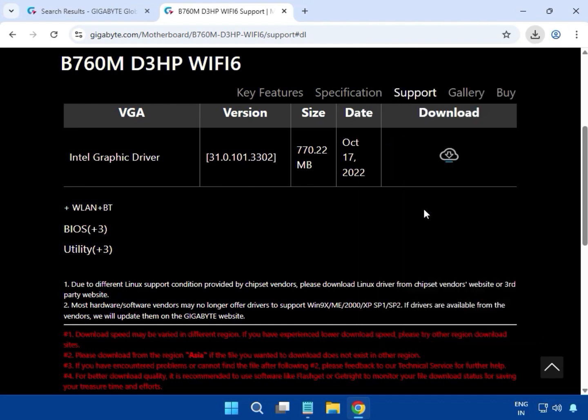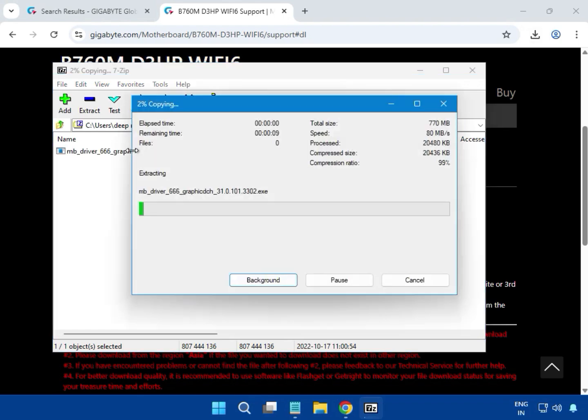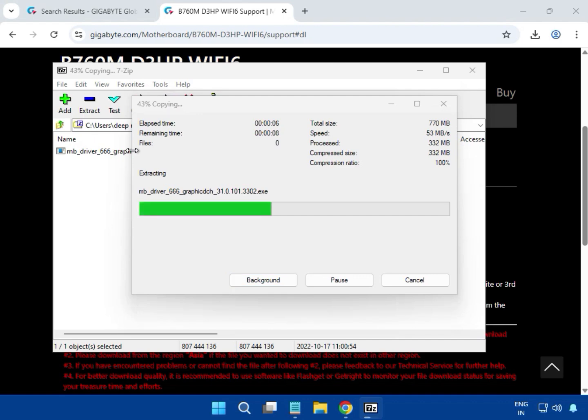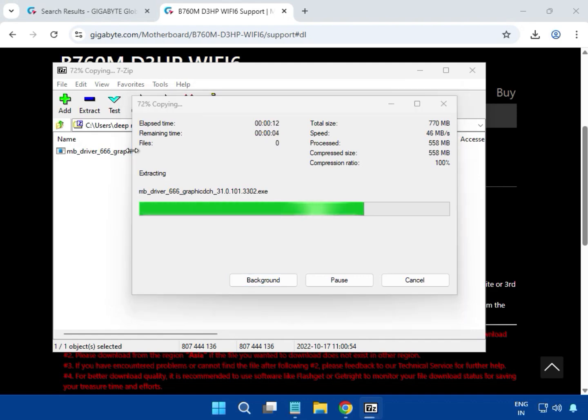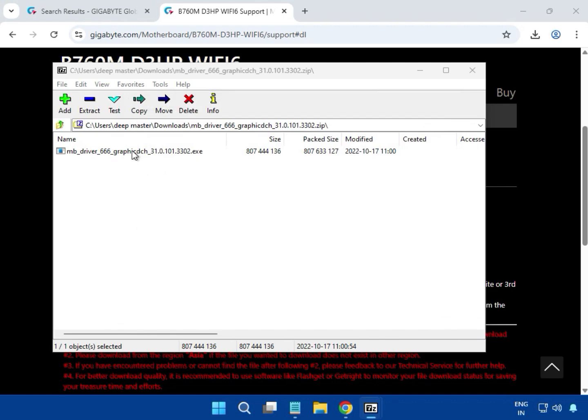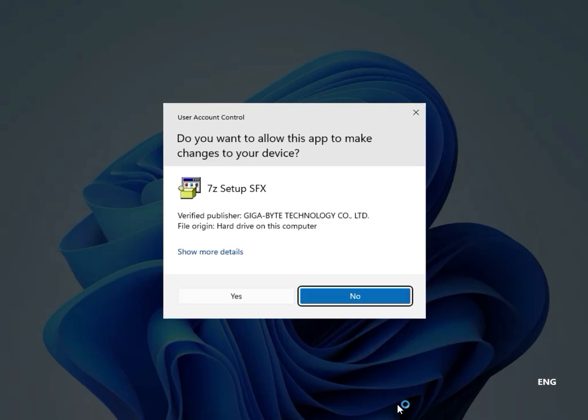Okay, just open it, and just double click to extract, and after that restart. Then click yes.